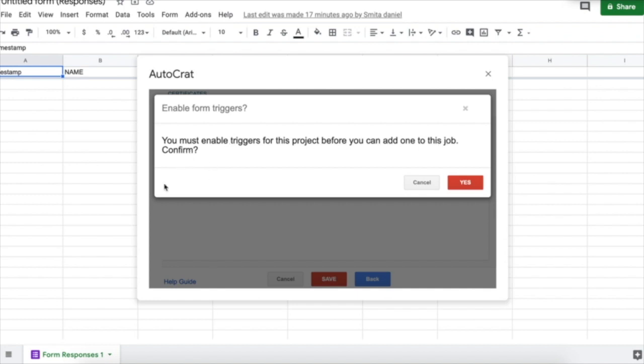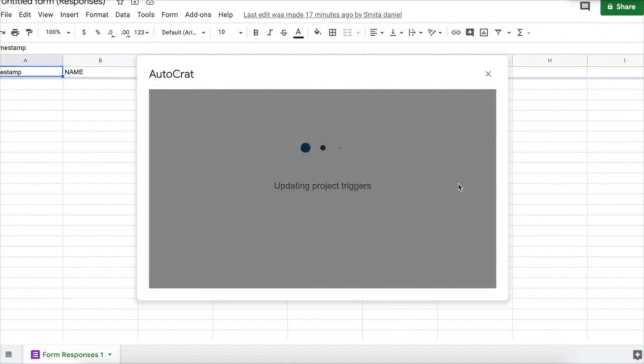Means as soon as the data comes into the table, a trigger is enabled and it immediately sends the e-certificate to the participant through his email address. So you can use yes.